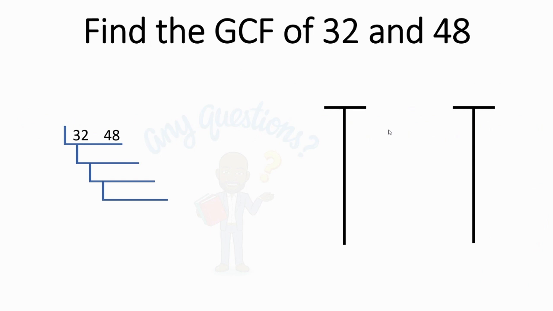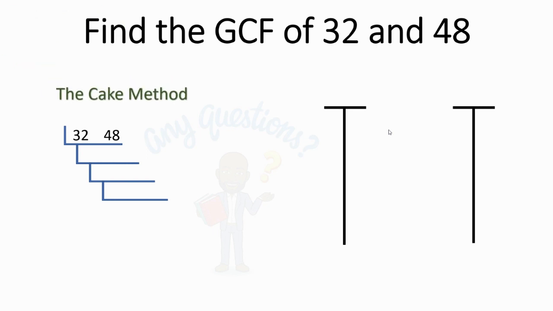So first, it says find the GCF of 32 and 48. Now, 32 and 48 may seem like two big numbers, and that's fine and all. But today, I'm going to teach you two different methods that you can use to help you find the GCF. Granted, there are many more methods out there. Whichever one works for you, go for it. However, these are two that will be very beneficial to your book of methods. All right, here we go.